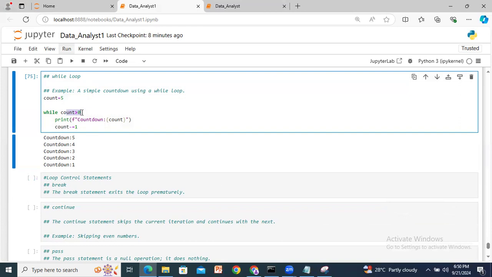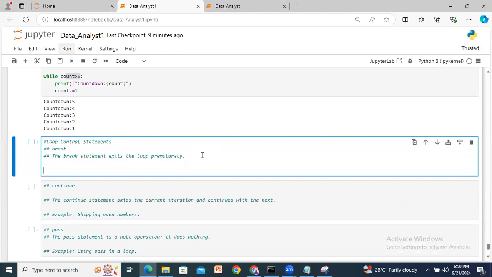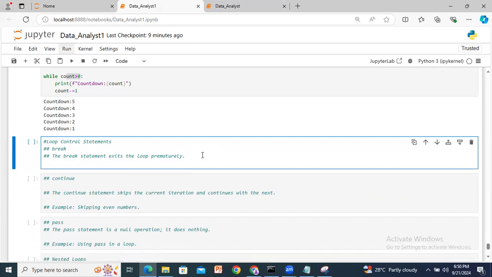Right. Next, let's look into loop control statements. In loop control statements, the first one we look into is break. This break statement exits the loop prematurely. We'll look into one example: for i in range 10.